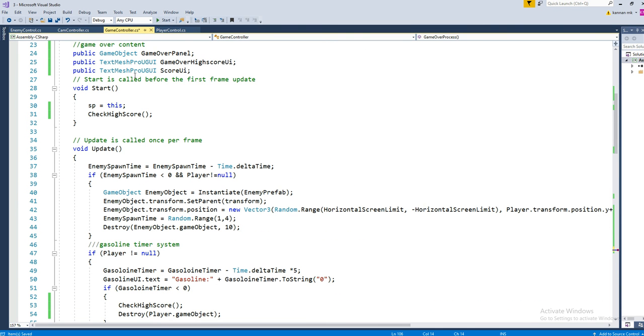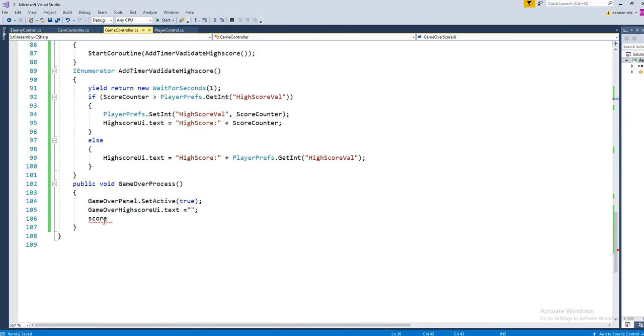So let's copy the score text variable, game over score UI. Naming is very important so that you can understand whenever we like to call it wherever. So game over score, copy the value, high score value, and then we are going to have the score counter for the score, because it's normal in each and every game system.